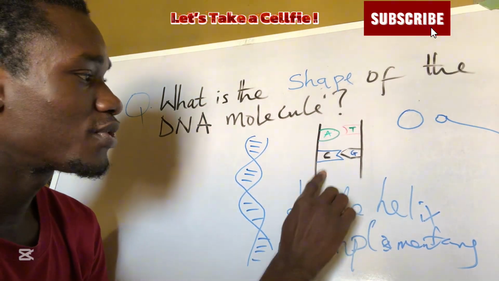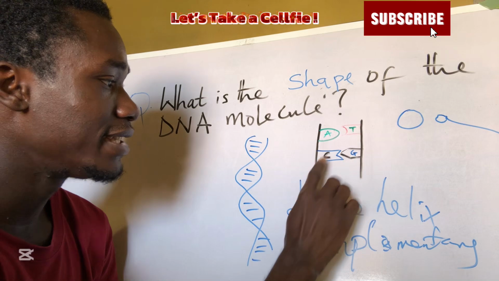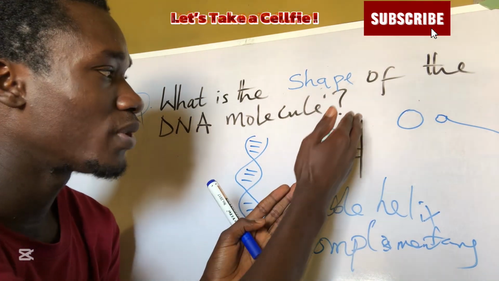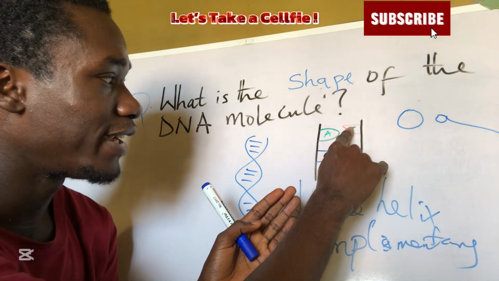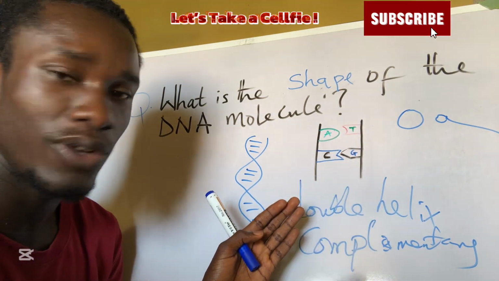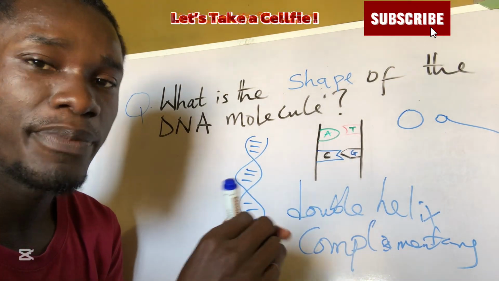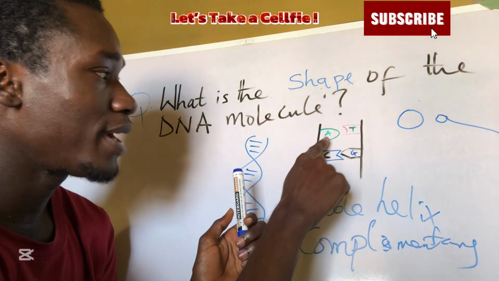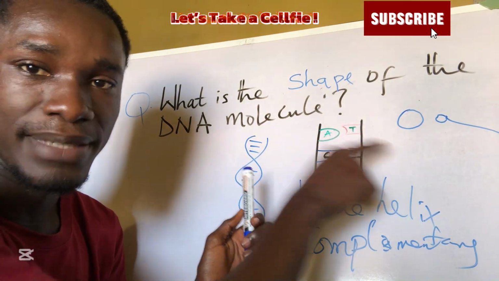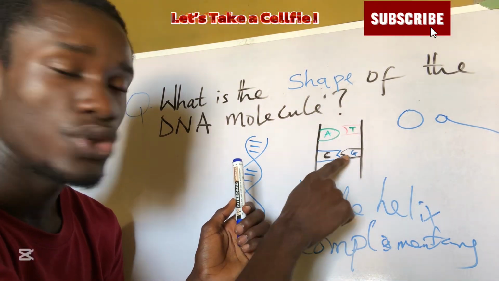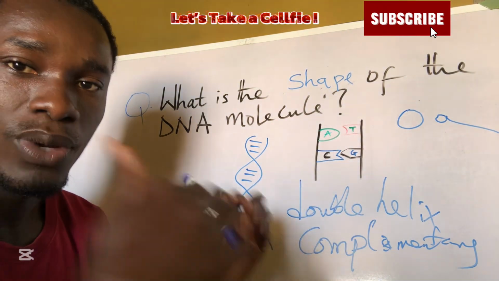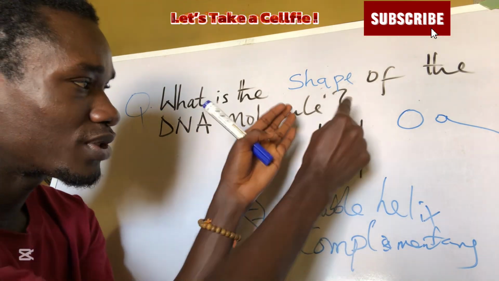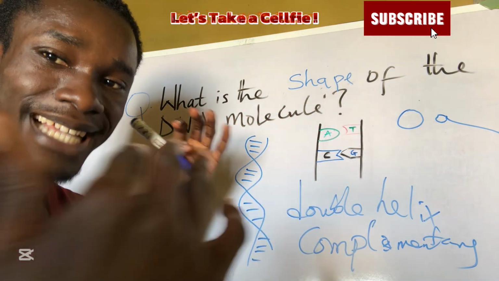So here we have two strands of the DNA. We have this and this, and they are not exactly the same. This one has different sequences, different T, C, A, G, all of that. But they always complement because the A binds to T, the C binds to G. So anywhere you see A, you see a complementary T binding to it. Anywhere you see C, you see a complementary G binding to it. So they form a kind of complementarity. So these two strands of DNA are not exactly the same, but they are complementary.